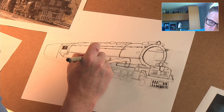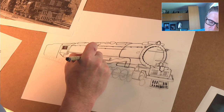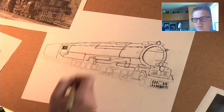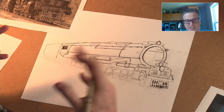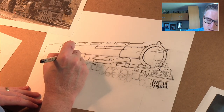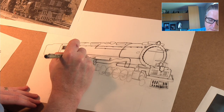I'm one of those artists who needs to ground myself with something, whether that's reference material or a reference palette, whatever it is. I need to have that good grounding to be able to pick how I'm going to operate through something.